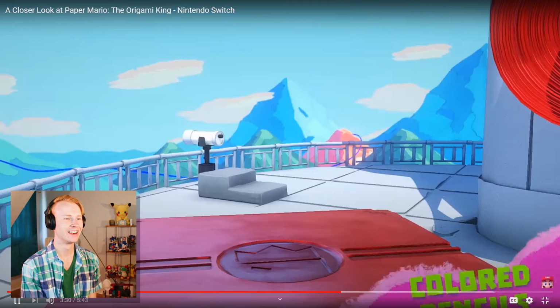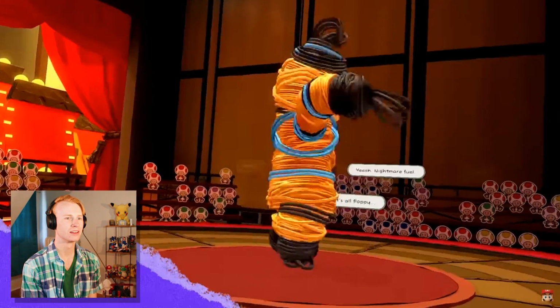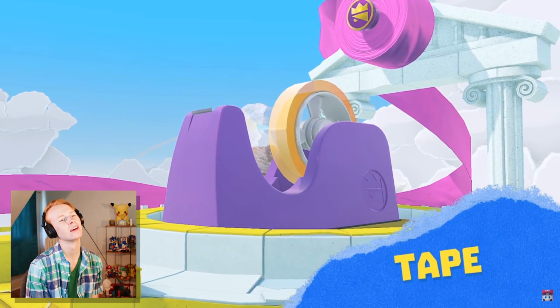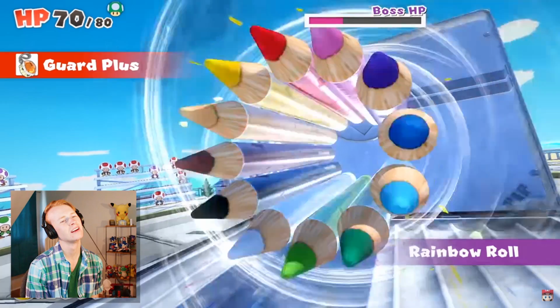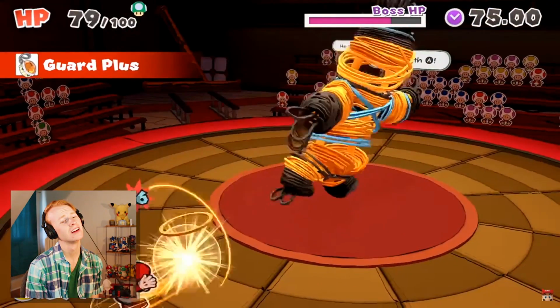Presenting the sharp set of 12 colored pencils, followed by the big, bouncy body of rubber band, but not the stout, stationary, shifty, and sticky tape to cap things off. These frightening foes each attack with their particular penchant for pulverizing paper.